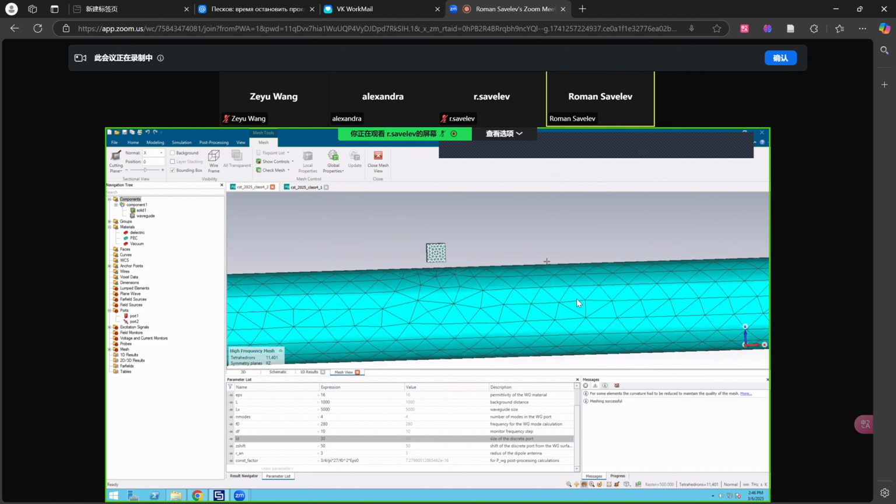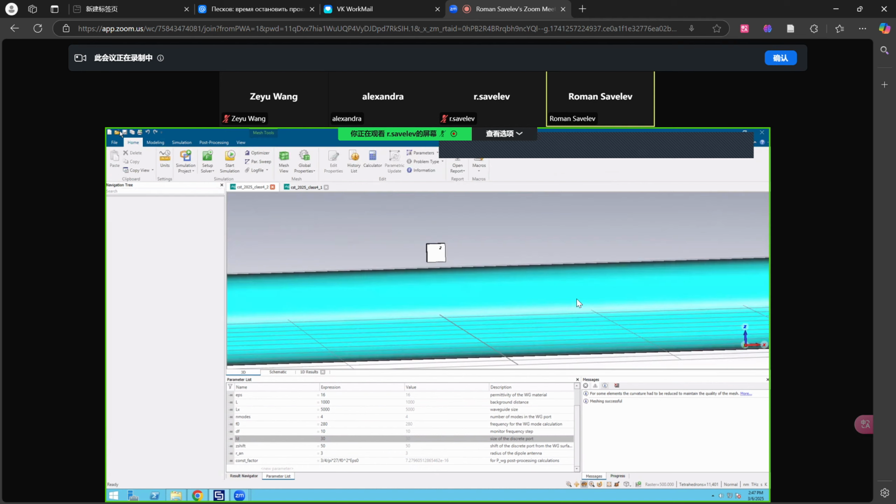It should have quite rough mesh for the waveguide and very fine mesh for this brick. Choose all components and see this mesh. Okay, perfect.